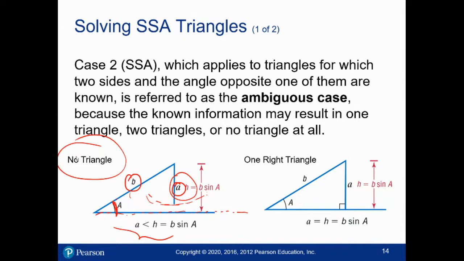Given a choice of two sides and an angle not in between them, it's possible that there is no way to finish that off. It's also possible that it's exactly right to join down at a right triangle. If I tried swinging this around, if I swing it this way, I'm not going to hit it. If I swing it this way, I'm not going to hit it. There's exactly one way to complete it as a right triangle. So maybe there's exactly one answer.